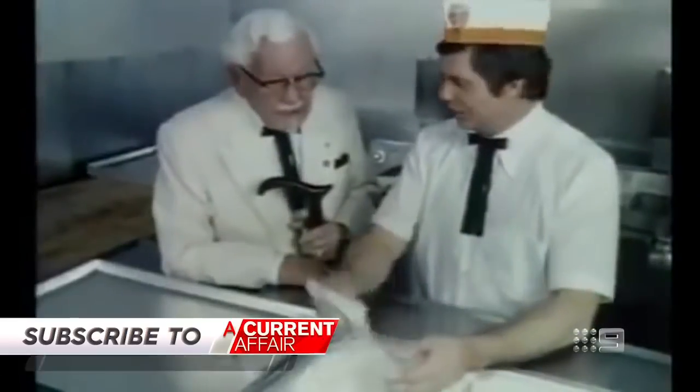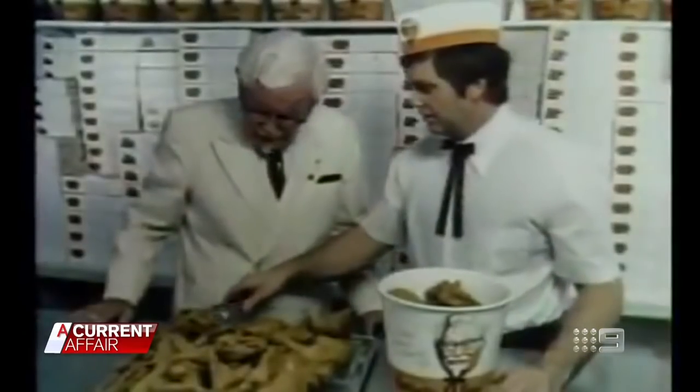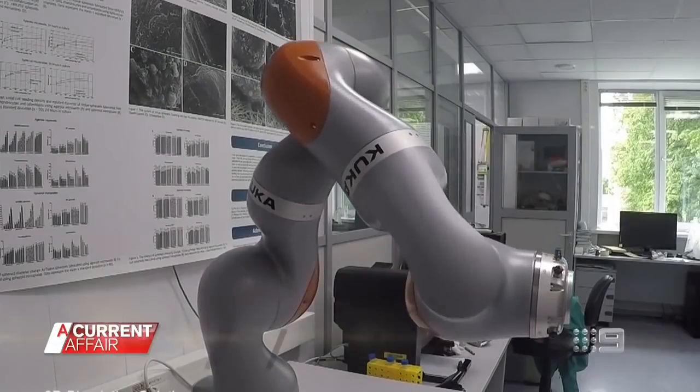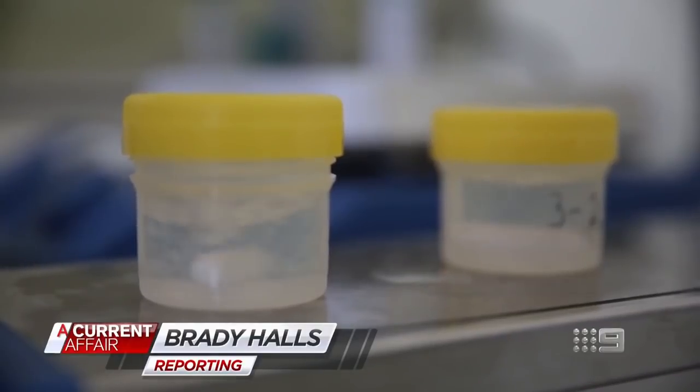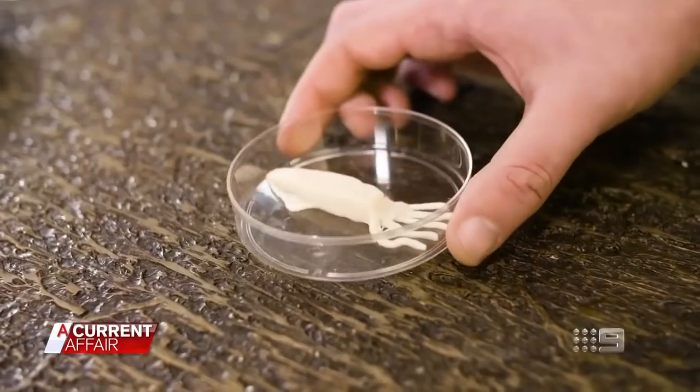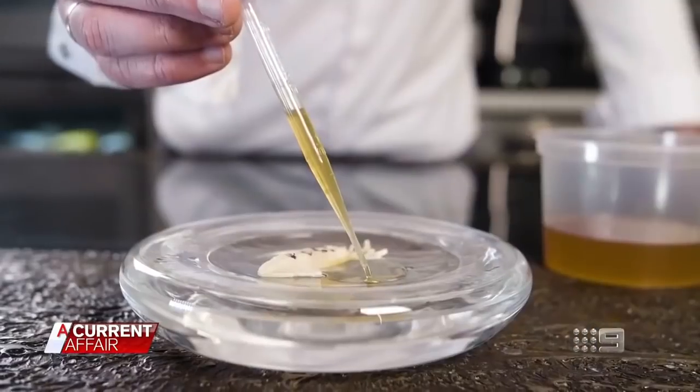Welcome back. Would you eat your favourite takeaway if it was made in a laboratory? The thought of 3D printed nuggets might not sound appetising, but scientists say you won't be able to taste the difference. There's only one Kentucky Fried Chicken, always cooked fresh, with Colonel Sanders' original secret recipe of 11 different herbs and spices. Until now. For in this Russian lab, your next tasty KFC meal is being prepared — just finishing off some seafood for another customer first; this one is a squid.